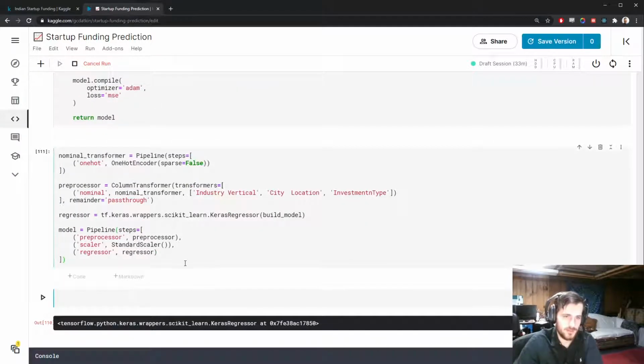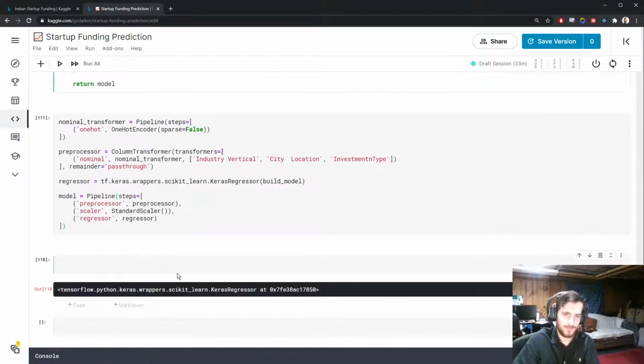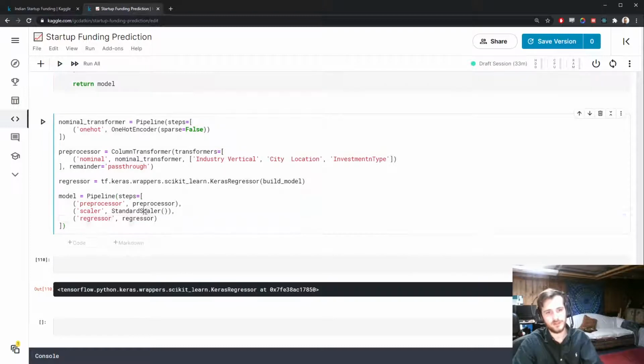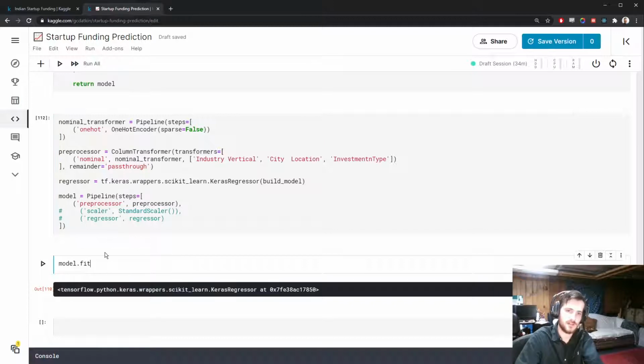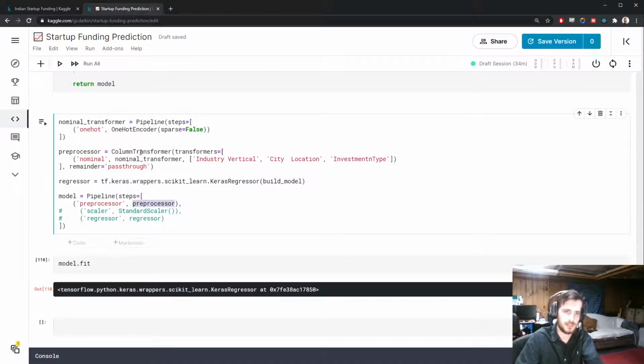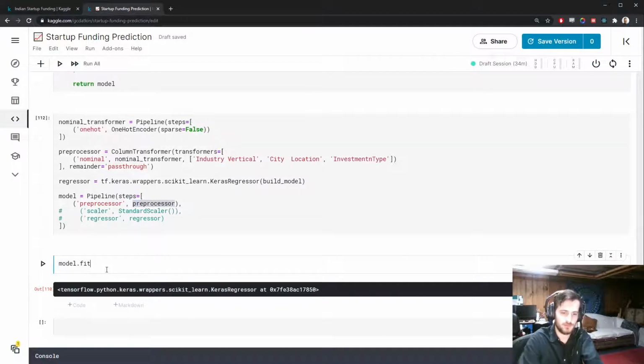Alright, there's our model. Now, before we continue, I want to know the shape to pass into this function. So what we can do is just remove these two parts from the pipeline. So we're just using the preprocessor. And the output of this should have the proper shape. So if we fit this model, and because the last transformer in this model is a one-hot encoder, we can use fit transform to get back the data.